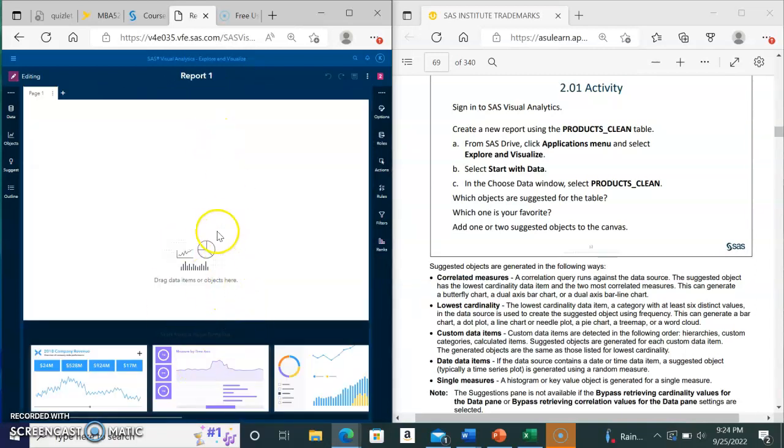Alright, we have a new one now. And products clean table.